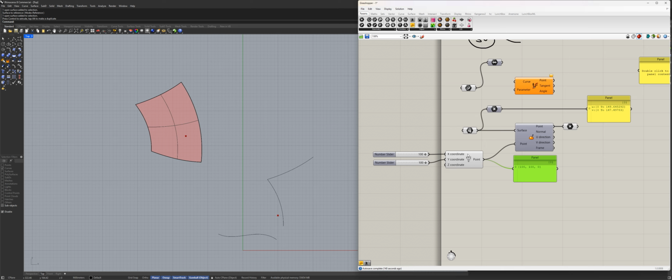So X becomes U and Y becomes V. We agreed upon this a long time ago, and this is a standard for all computer graphics and science. So the X component is always related to the U direction, and the Y component is always related to the V direction. There are no exceptions.